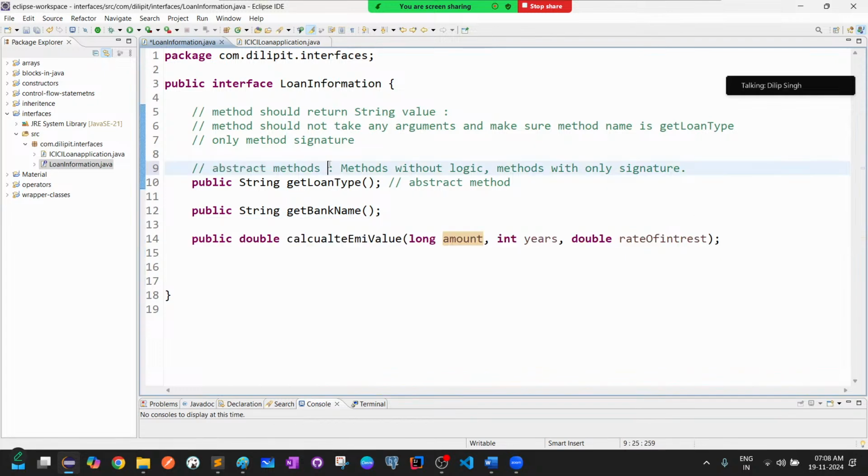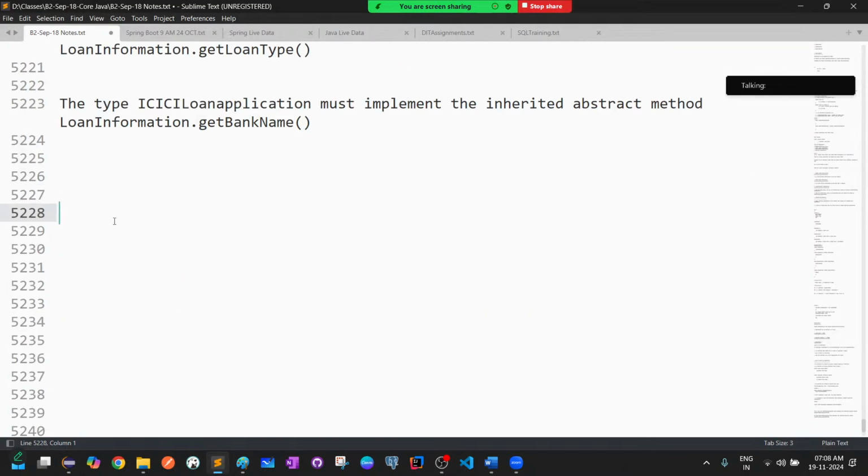So when can we call a method an abstract method? Here we will take a few points today.